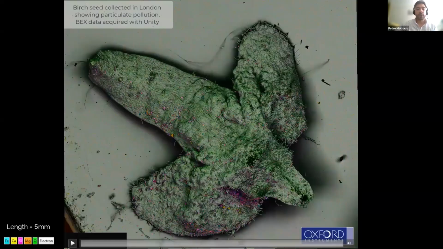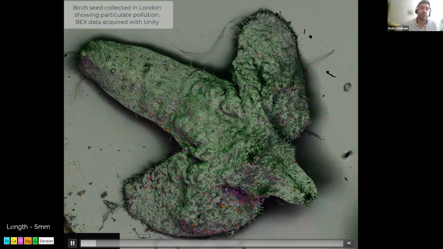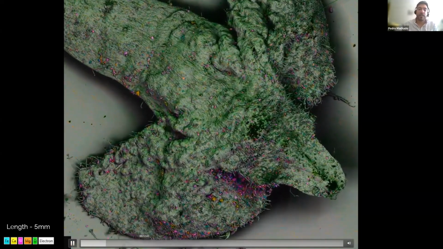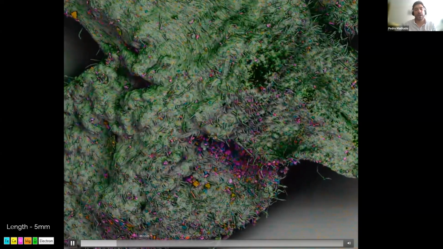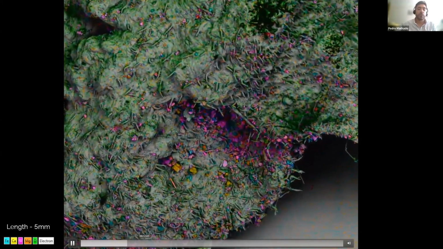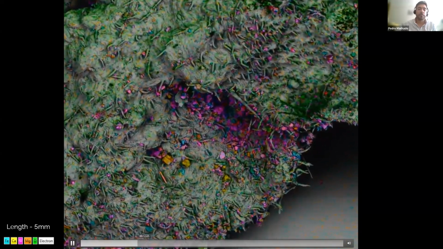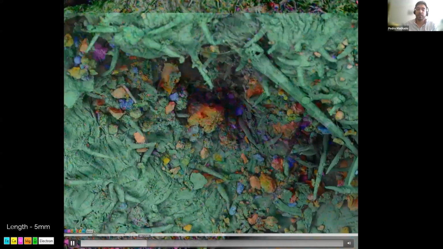I want to start by showing you a cool example using BEX. This is collected by Louise and Rob Kessler here in our demo center, which is a birch seed collected actually, I think, from Rob's car. And Louise and Rob were looking at the contamination particles in this.